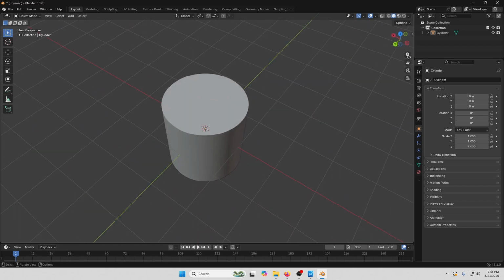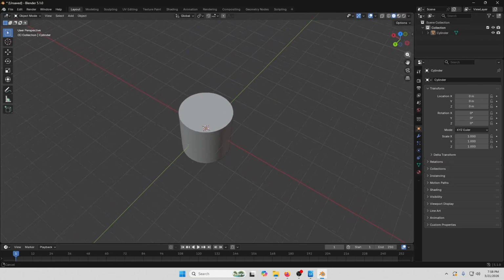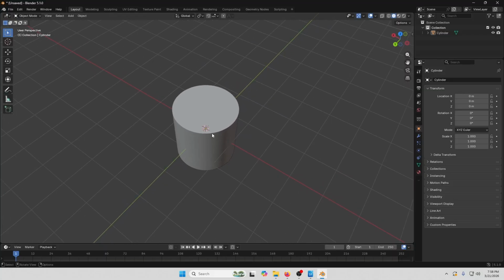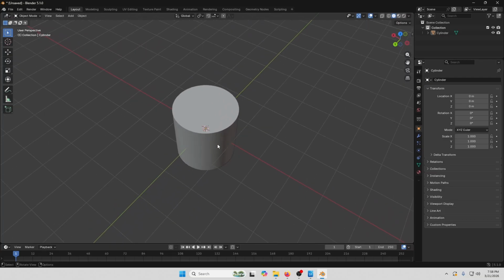Now to zoom, there's this zoom tool on the right here. So zoom in and out in the view. You can click on that and you move the mouse in and out while you have clicked on that zoom tool. Another way of zooming is by using the mouse wheel. If you scroll on the mouse wheel, you can zoom in and out.